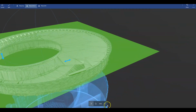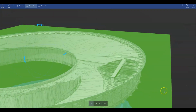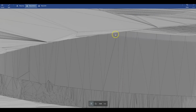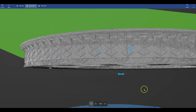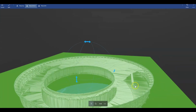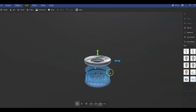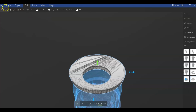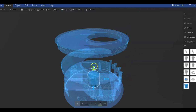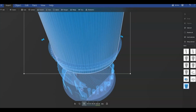Now, interestingly enough, even though we merged on step one, you can see inside here there's an internal face around here. So I don't think that is actually attached to there correctly. You can see there's a thing in there already. So before we do that, we are going to do something about that. So let's insert cylinder, and we'll make ourselves an infill block for that.